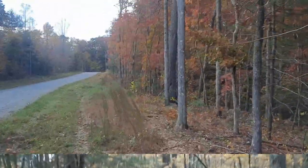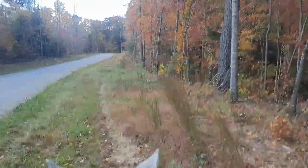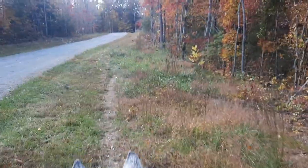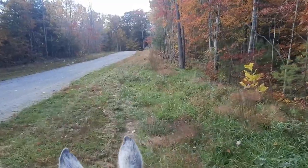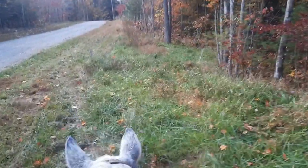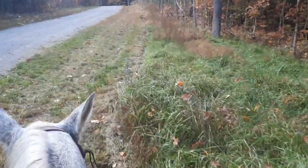Okay, we came out of the woods and the trail up through here is not marked very well. But there is a path. You can see the path the horses have been going on along this roadbed cut in here. Anyhow, so we're going to continue this way, see if we can pick up some yellow paint or painted marked trail. Anyhow, so let's see what happens.